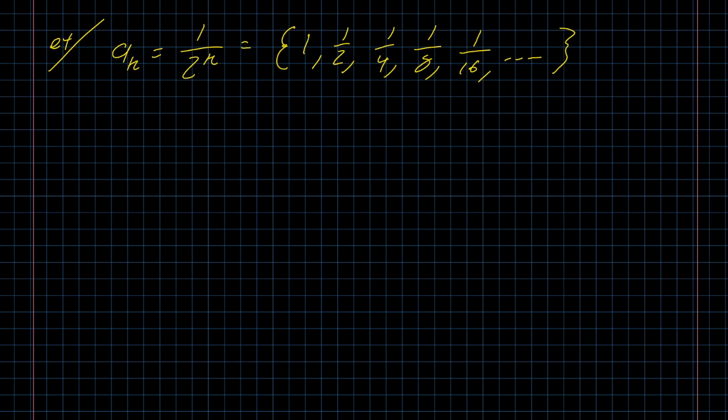I think that it's pretty obvious that this sequence is going to tend to 0. And that's actually kind of important for this process. If you are dealing with a sequence that converges to 0, you can have an infinite series. Not guaranteed, but it's possible. If you have a sequence that does not converge to 0, either it converges somewhere else or it doesn't converge at all, you have no hope on the infinite series that you're building off of it.